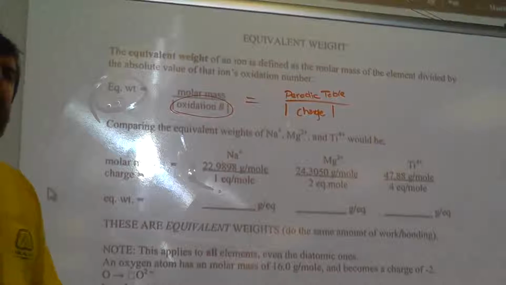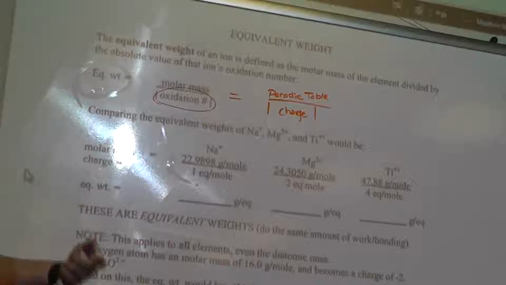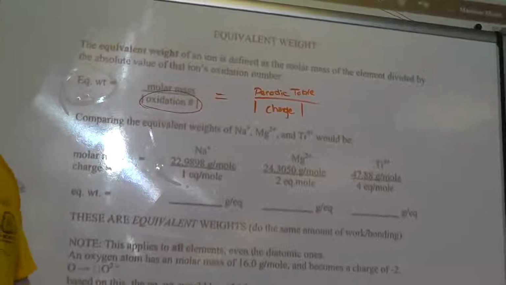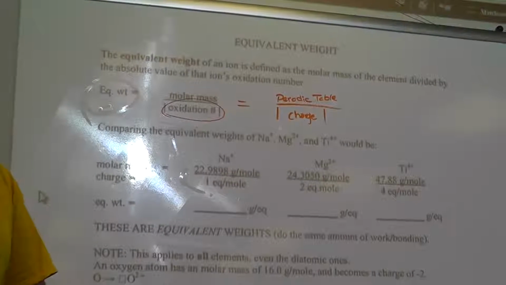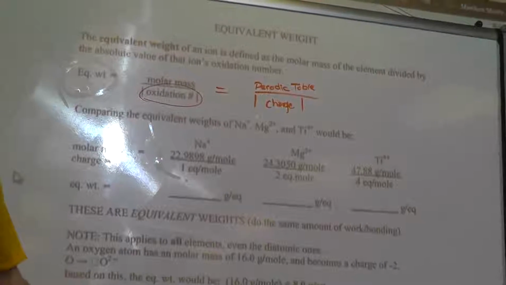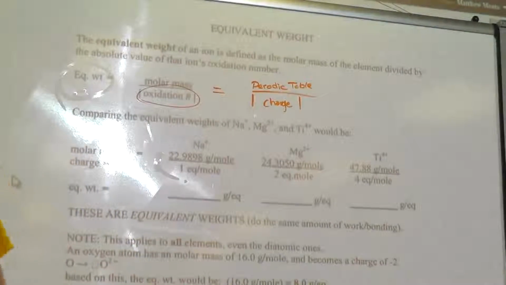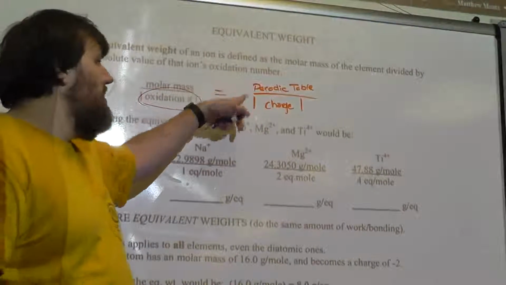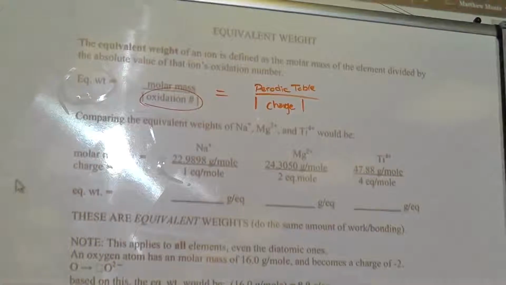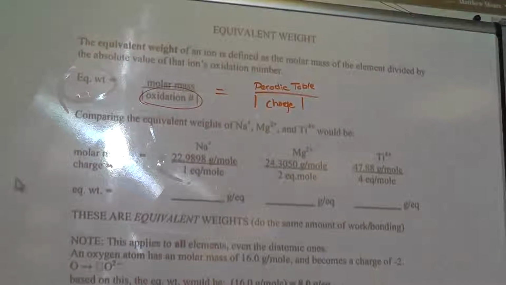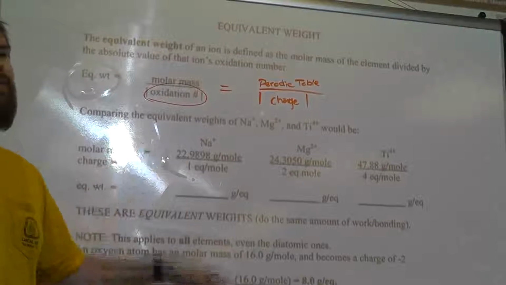Does it have to be the absolute value every time? Yes. Because in the case of something like oxygen, its charge or its preferred charge is what? Isn't it 2? Uh-huh. Right. It's -2 is what its preferred charge is. So we want the absolute value, so it's just 2. Because if you divide a positive number by a negative number, we're going to get a negative equivalent weight. And we want all positives.